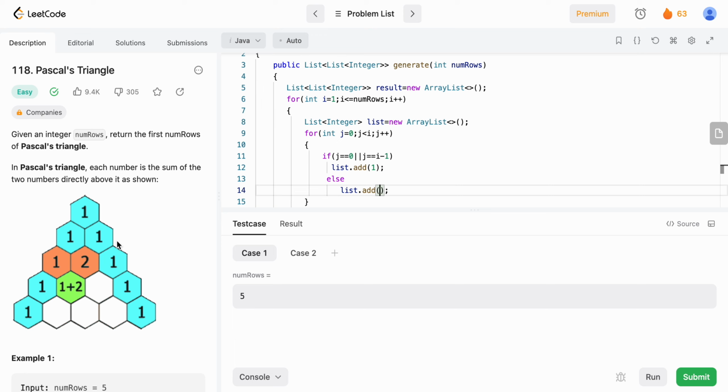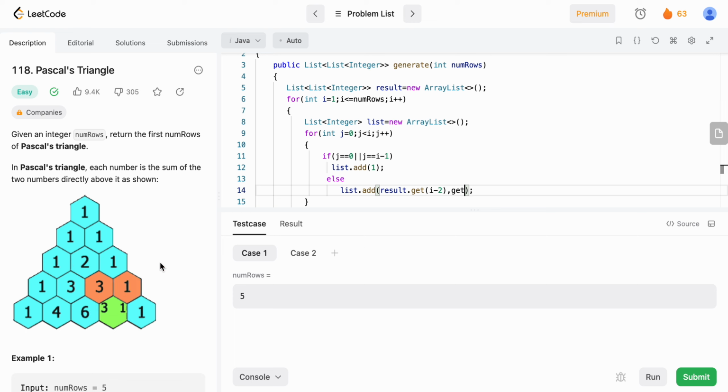First I'll go to the upper row. Everything is stored in the bigger list, result, so result dot get. I would tell it i minus 2, because it's the previous row and I have started my row counting from 1, 2, 3. So I minus 2 dot get again.